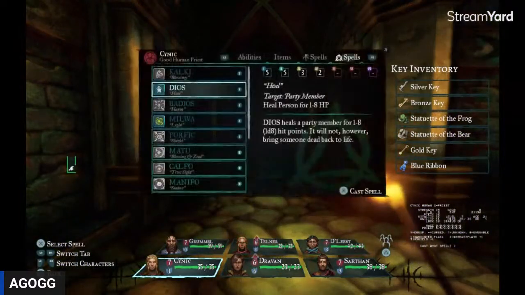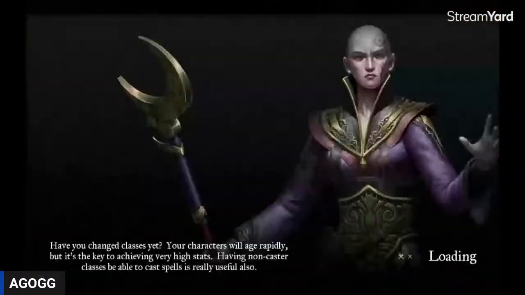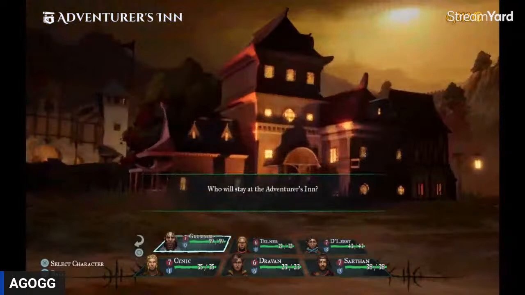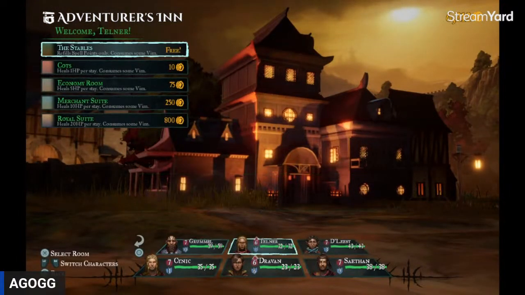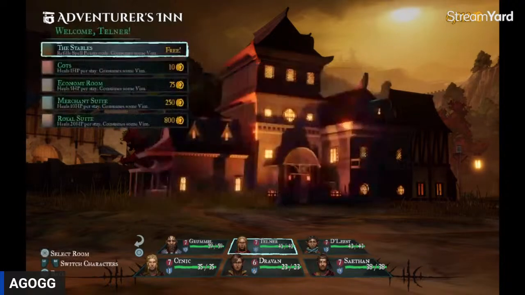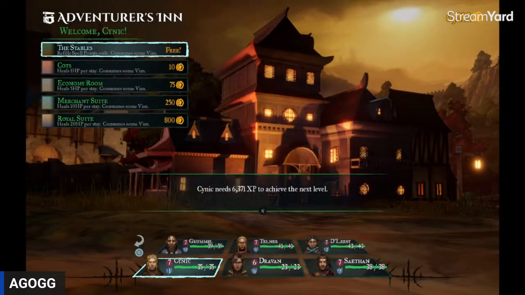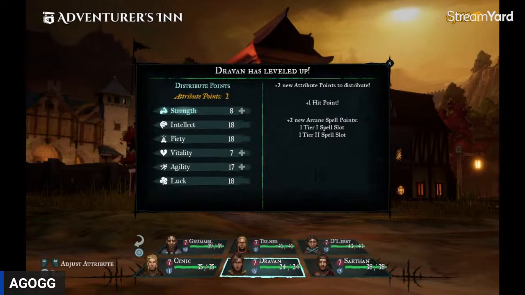Cynic getting very capable at these healing spells. And let's head to the end. Grumble's almost a level higher. Tomer is very much a level higher and now gets some extra spells and whatnot. Let's go ahead and add that attribute point in strength. Maybe make it a little easier to hit and kill. Deleased coming up on a level up. We'll definitely have to get Deleased strength up now that he's going to be a frontliner. Draven picked up a hit point and some more spell slots, which are fantastic.